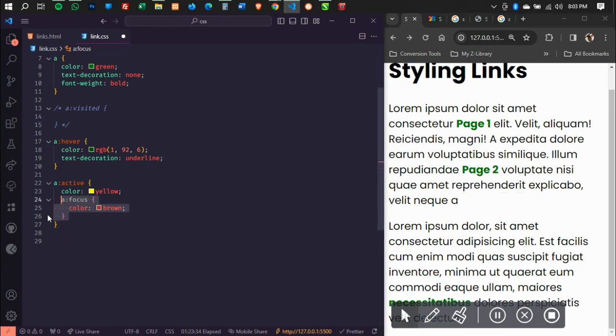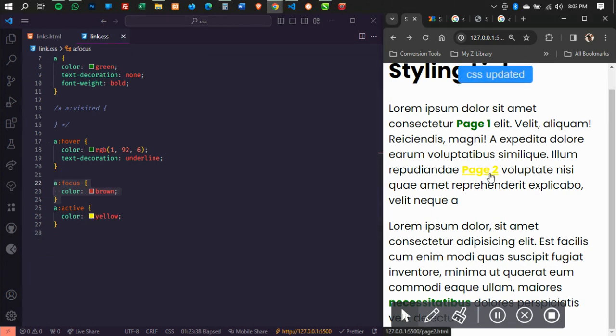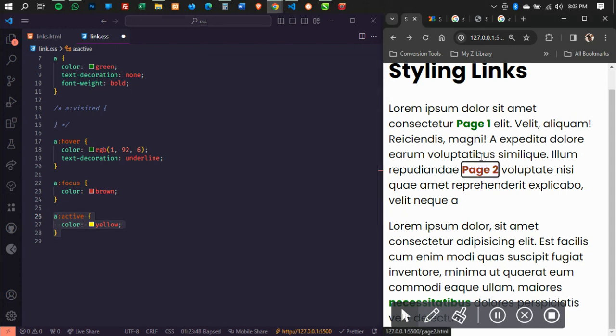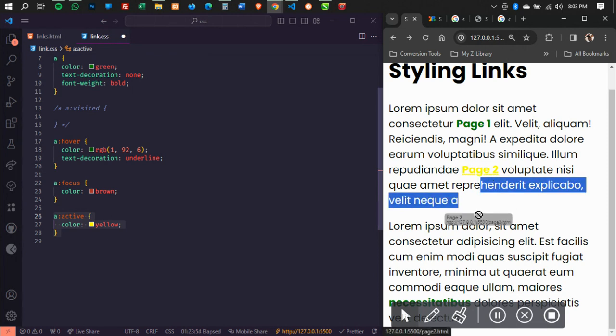Let me look at this and see if the cascade matters, and you realize that the arrangement matters here, because the focus came first, now the active is taking precedence. When I do this, now the focus is working, and the active is also working.